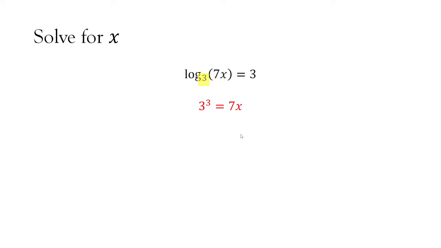So now that I have this, let's just clean up 3 cubed. 3 cubed, that's 27. And then how do I get x alone? Well, if I want to get x by itself, let's divide the left and right by 27. And I just noticed a typo here. Let me fix that real quick.